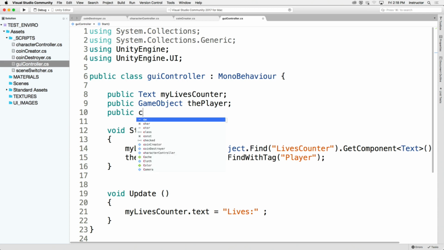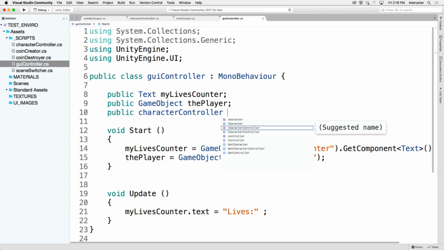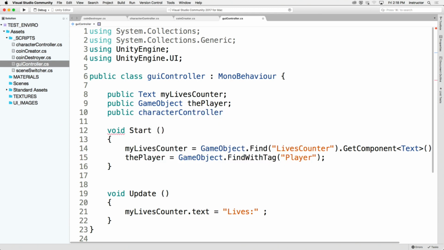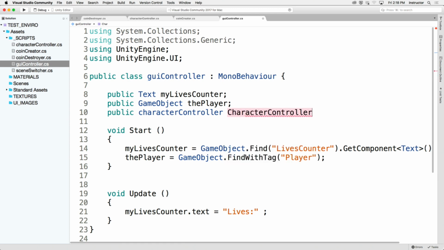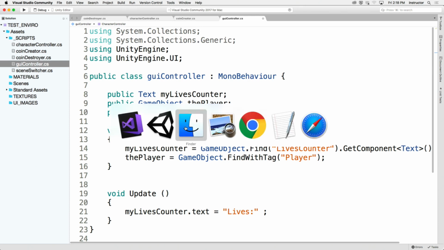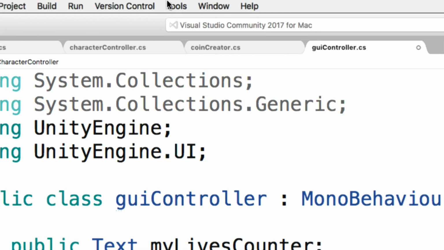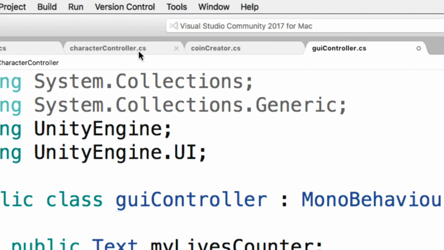So this is the data type, and the name, we're just going to have a capital C, character controller. Now, why am I saying character controller? Well, what we are accessing here, we can actually see it here in Visual Studio.